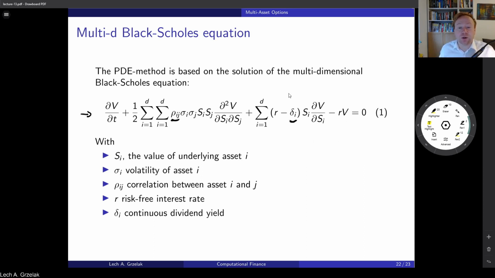Of course, in this case, you also have to think properly about boundary conditions. And I would like to stress here that high dimensional PDEs are typically very time consuming, especially if you think of a basket consisting of hundreds of underlying stocks. As you can imagine, it could be close to impossible to solve. From that perspective, Monte Carlo techniques are much more appropriate if we talk about high dimensions. Of course, calibrating correlations, and how to get those correlation coefficients, is a different story.